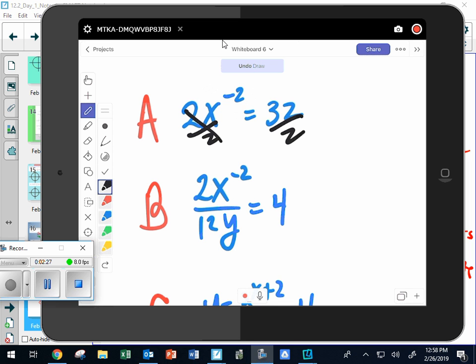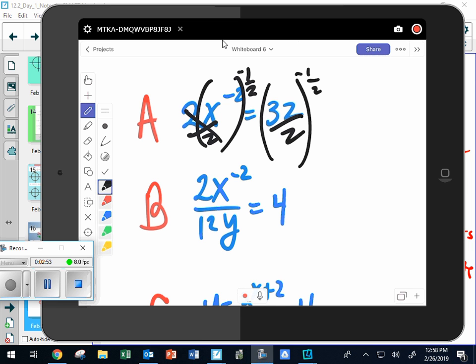You know what to do? Put it to the, what? No, 2 times 2 would make 4. You just got a bigger power then. You got to put it to the 1/2 power. That way, 2 times 1/2 gets down to 1, but it's still negative. So instead, put it to the negative 1/2 power. How many of you knew to put that to the negative 1/2 power?